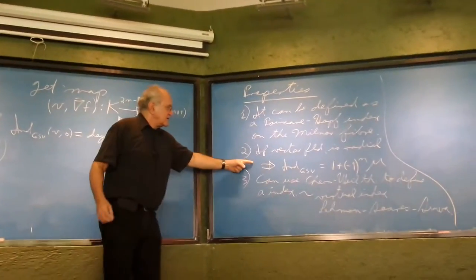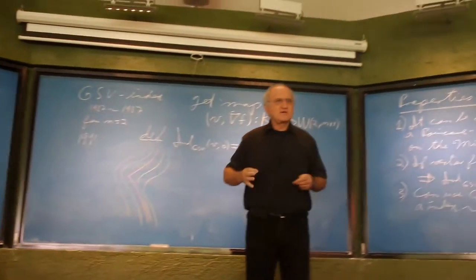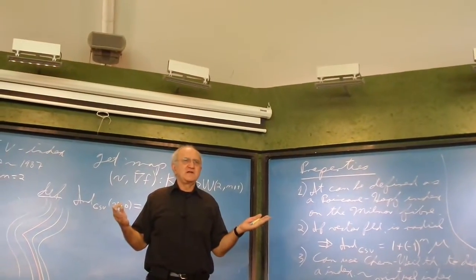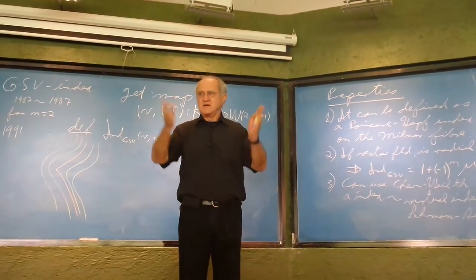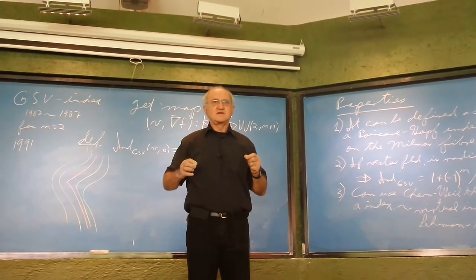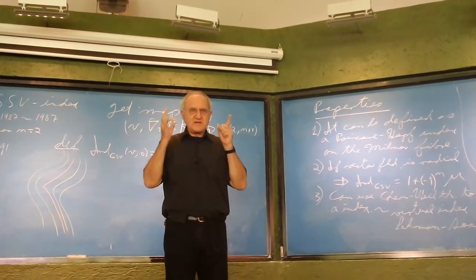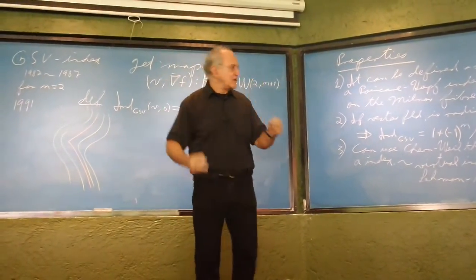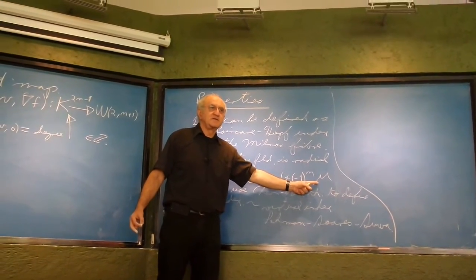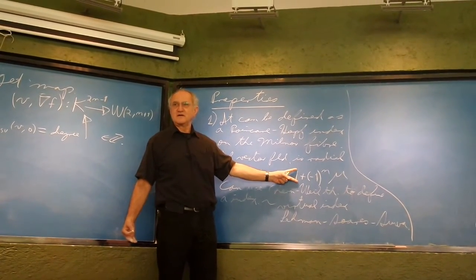For example, take this. Suppose you have a weighted homogeneous singularity. You have a C-star action that we'll soon explain today. You have a C-star action that defines a vector field. At each point, you have the speed vector field, so to say. So you have a vector field, and that vector field is everywhere transversal to the link. So if you start with a weighted homogeneous singularity, you have a canonical holomorphic vector field given by the C-star action, and that is radial. So you see, its index is this. So if you are, for example, in dimension 2, the Milnor number is always positive. So this index is almost always negative. So even for holomorphic vector fields, this can be negative. I'll come to that point later.